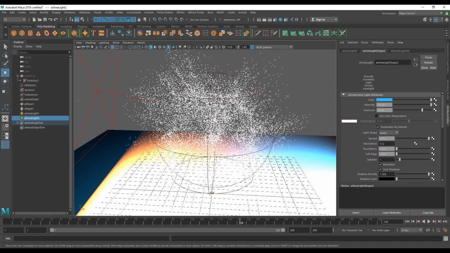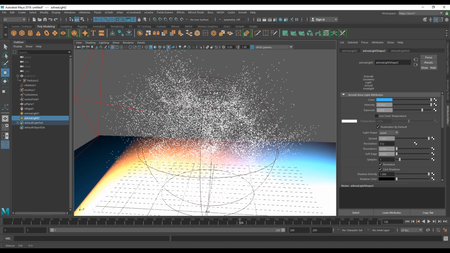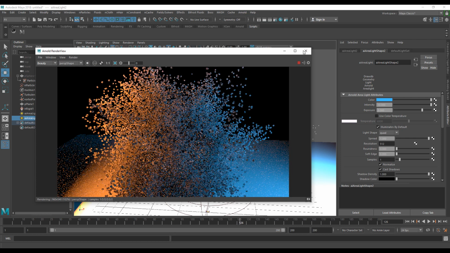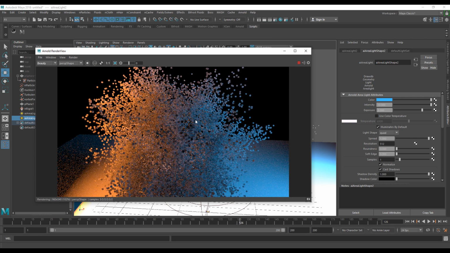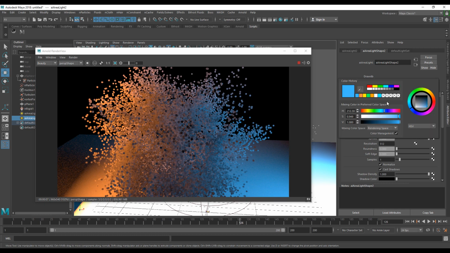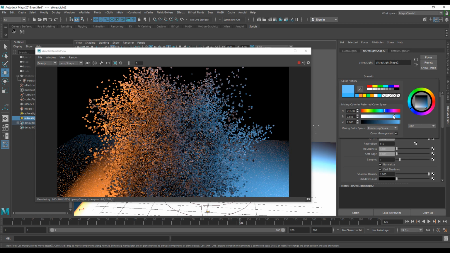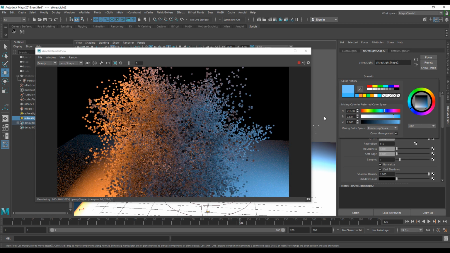And I need to zoom in and go check it out one more time. Arnold render view, and as you can see, it's already looking pretty cool. And we just need to give it a bit of time to look a bit better. But I think this blue is a bit too bluish, so I'm gonna reduce it to more of a white.